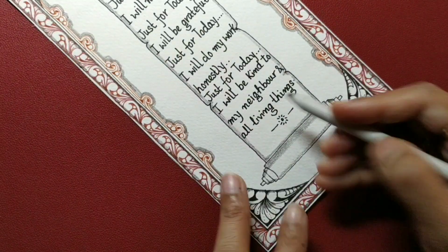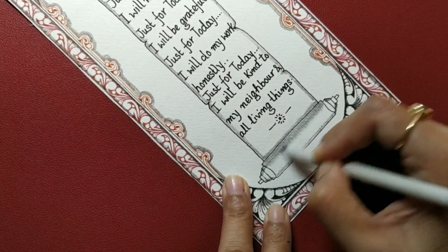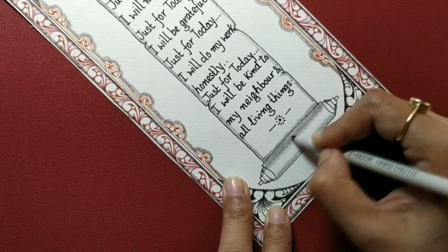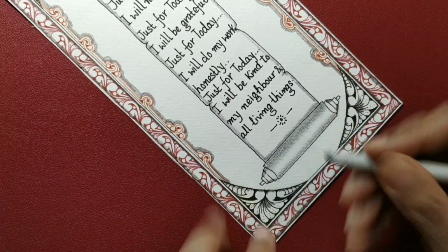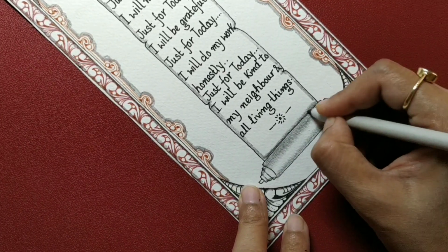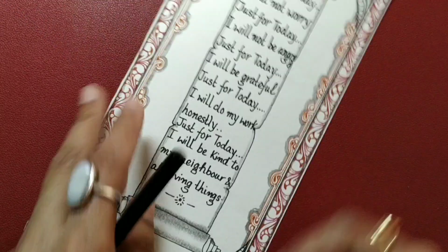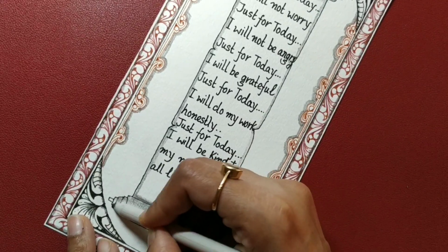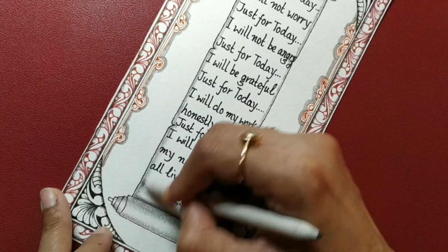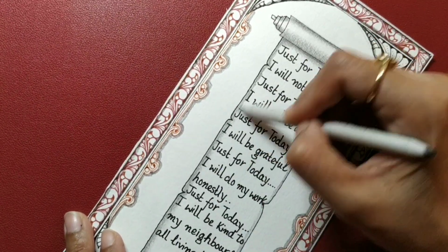Same is here. So little blending below, a little more above, and since this is again going under, a little darkness there, and then the two sides of the scroll, and then mild blending on the sides.